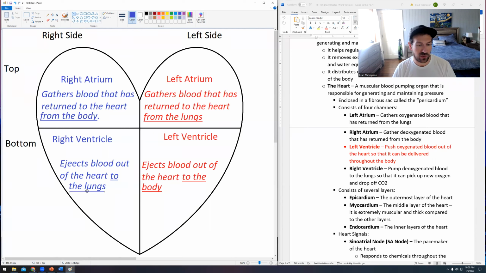Now, next thing we've got to do is connect our anatomy. We've got to get into our blood vessels. So we've got to look at all of the tubes that are connected to our heart. I need to go back in my PowerPoint slides here, and we've got to take a look at our blood vessels. So again, your cardiovascular system: heart, blood vessels. Your blood vessels are this series of tubes. By the way, it's about 60,000 miles worth of tubes if you were to lay it end to end and just stretch them all out.